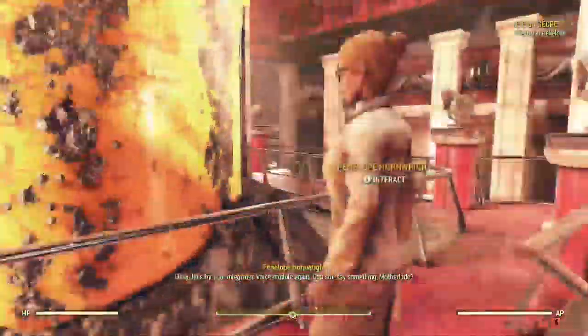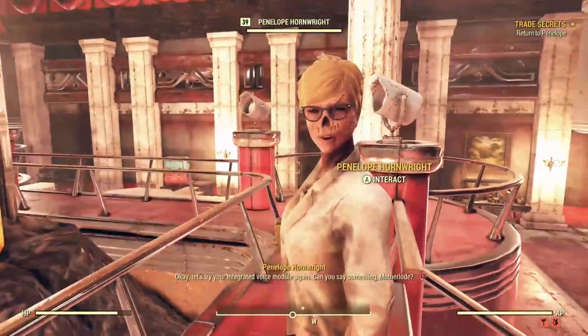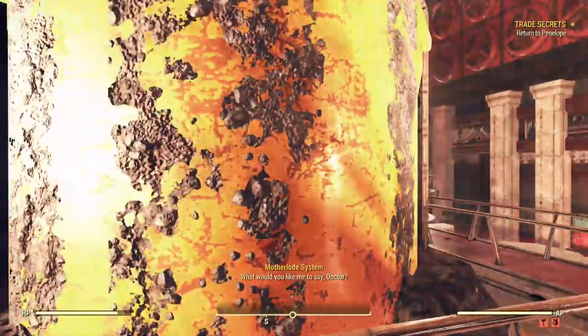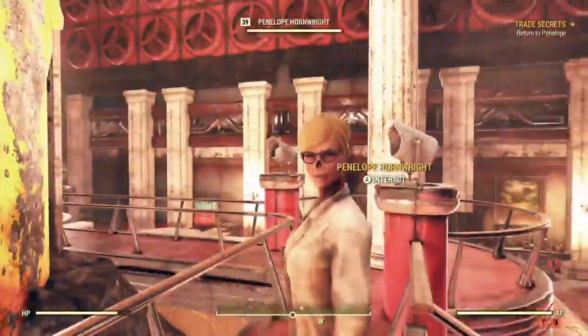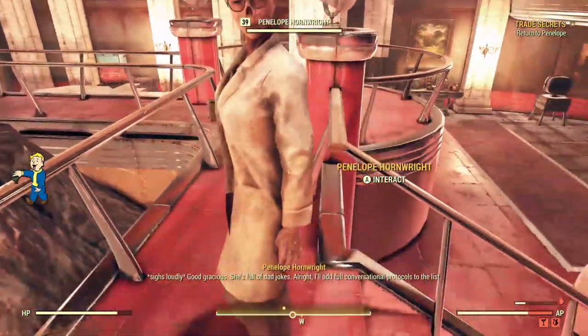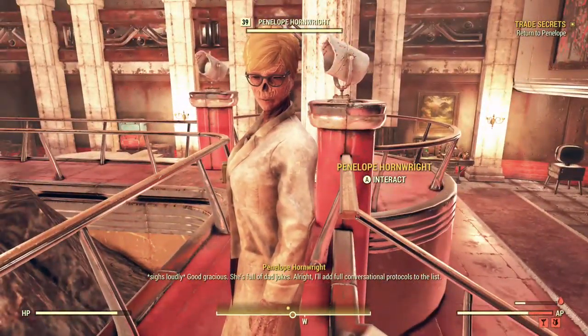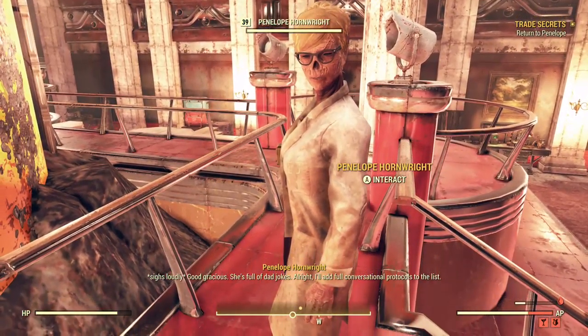Okay, let's try your integrated voice module again. Can you say something, Motherlode? What would you like me to say, Doctor? Great. Thanks. Great. Thanks. She's full of dad jokes. All right. I'll add full conversational protocols. She's full of that.